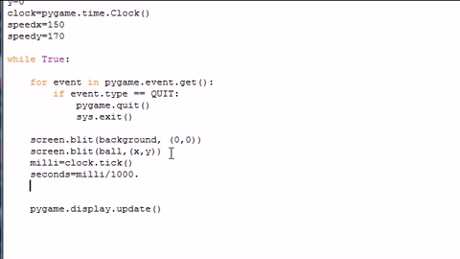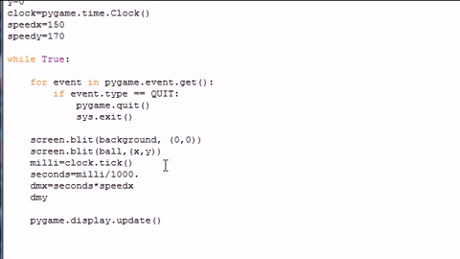Let's go ahead and find the distance moved for coordinate x. So put dmx, equal to seconds multiplied by speed x. What this will do is take that 1 millisecond and multiply it by however fast it's going, and that's the distance your ball moves in the x direction.